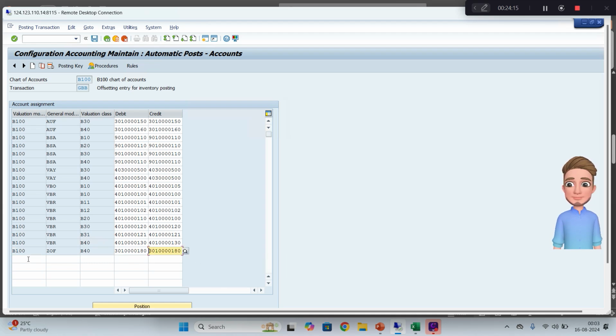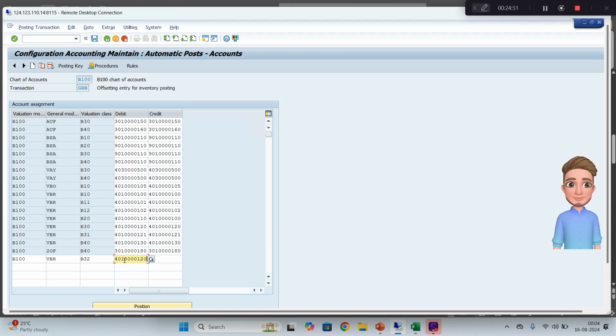Similarly, I have to create one for B100. Okay, you can reach out to me. I can give an Excel dump of all these GL accounts. You can directly plug it or go and check in T030 table also. But when you do it for each transaction, that's when you will be able to correlate how the impact is, how you are linking these GL accounts to valuation class, to the transaction key, which transaction influences, calls out which key. Those things you will be able to realize when you do it, as and when required.